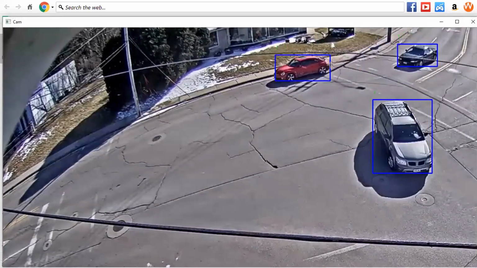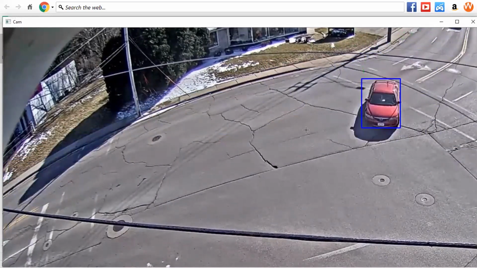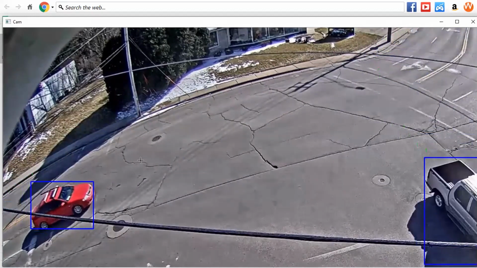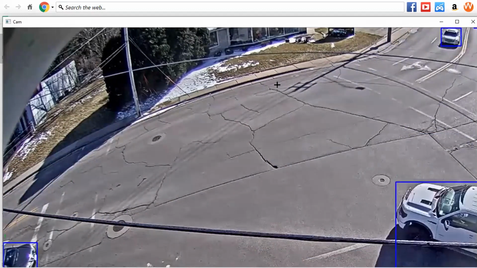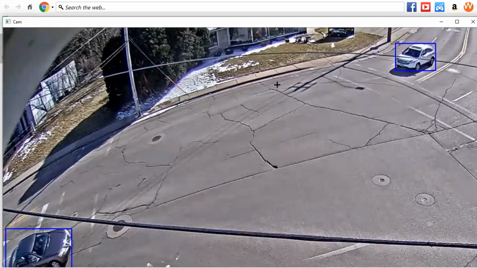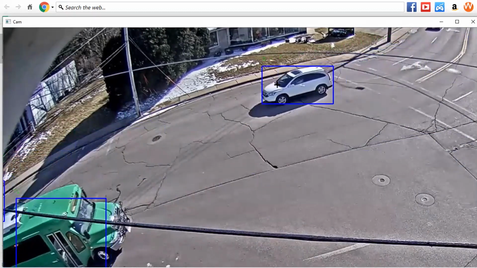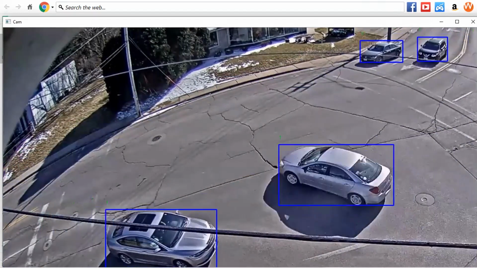So you see that it has written the class on top of the bounding boxes now. So that's one of the things you can do to put a class. Either you write it as text, or you can use colors to differentiate. You can see it's still blue, but it has a different number on it.